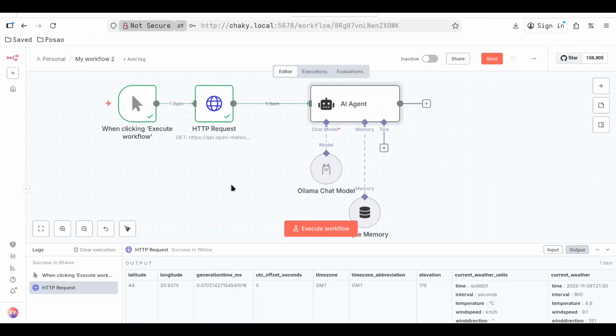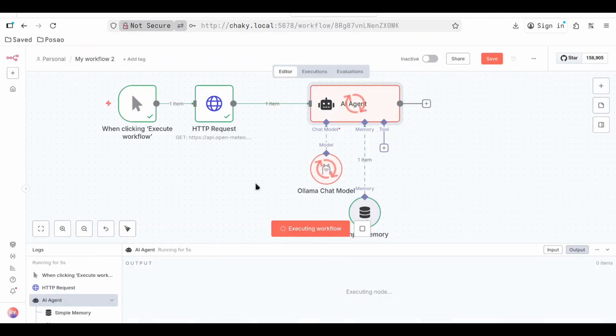So now I'm just going to execute this workflow in order to see whether we are going to get correctly parsed data or not. And this is probably going to take like 3 or 4 minutes because this is a huge model that I'm using, Granite 4. It needs a lot of time to load everything into memory. But of course I'm going to fast forward so you wouldn't have to wait for long. Alright, we have it. So output from my agent, it's 4.9.